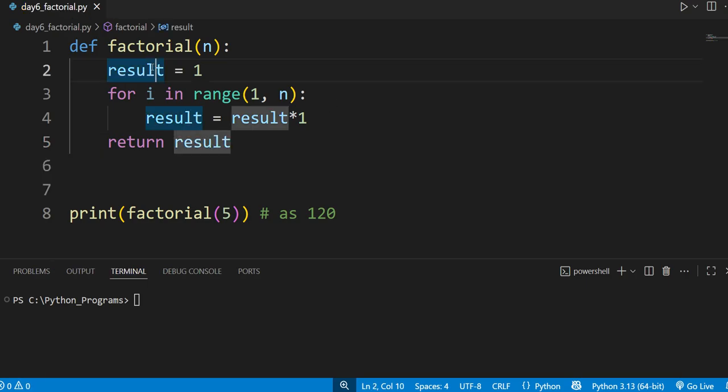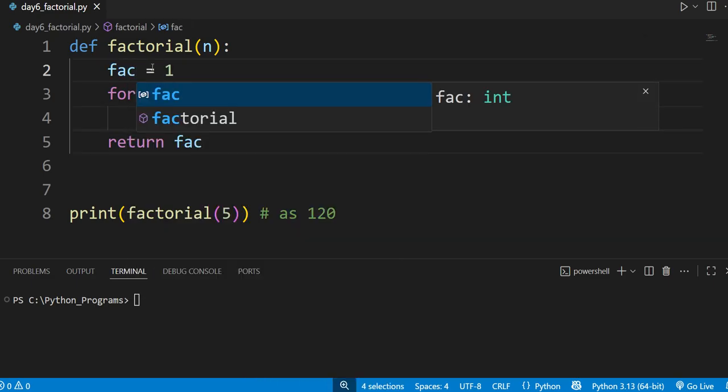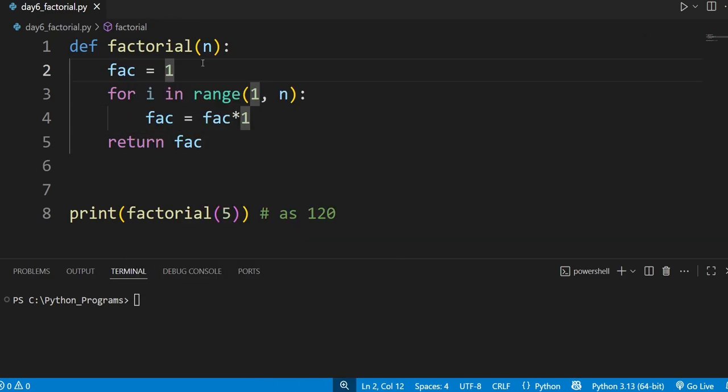For our ease, I think it is better to simply call it factorial rather than result.